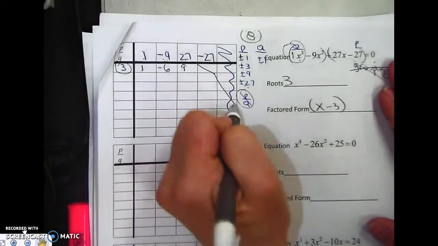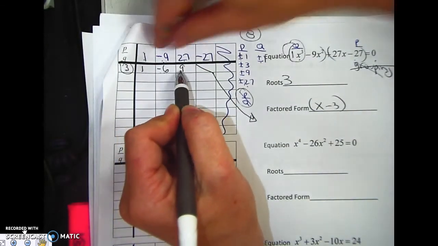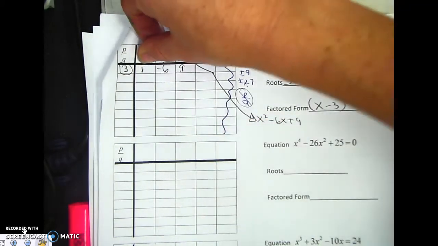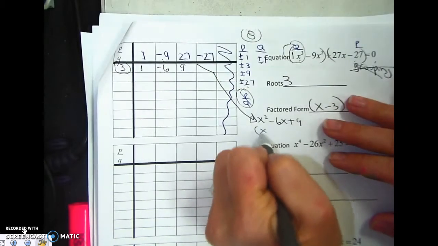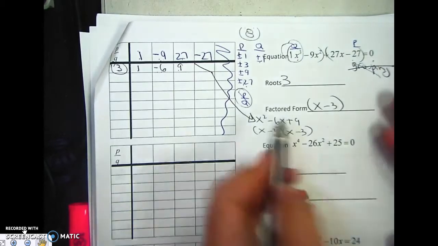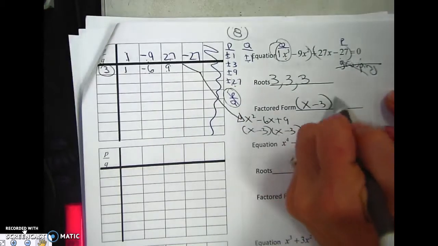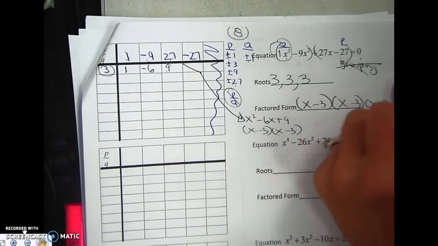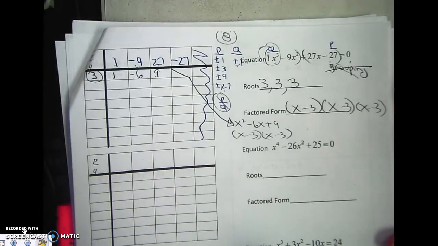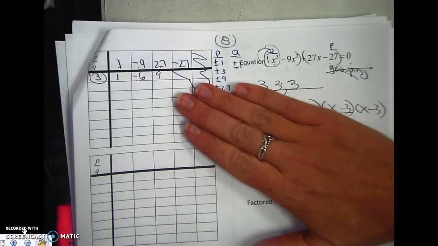I'm always going to show you how to factor if you can. If I'm left with the 1, the negative 6, and the 9, that's x squared minus 6x plus 9. So I could factor that as x minus 3, x minus 3. So I know the other 2 roots are a 3 and a 3, which means I'm writing that 3 times. So if I know how to factor, I would technically be done. I'm going to show you in a minute why this isn't the right answer. But let's say I didn't know how to factor.